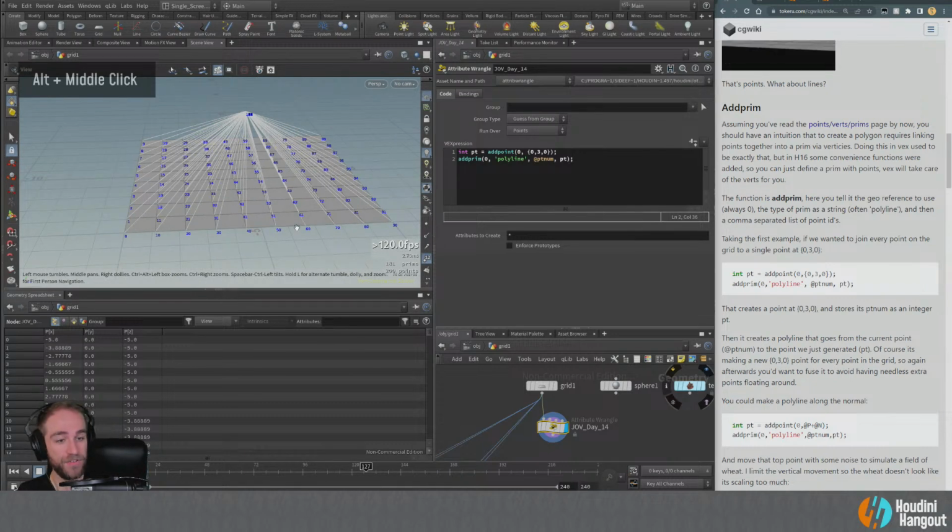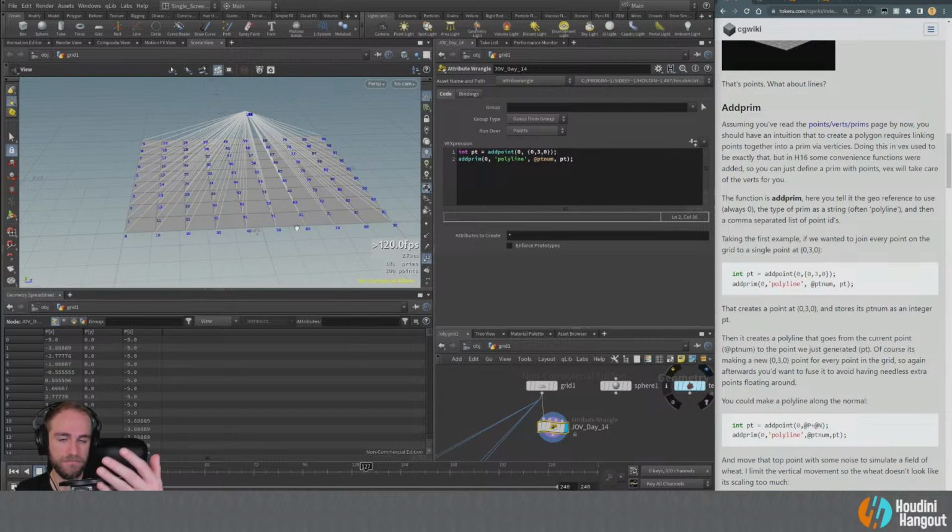So you'd need to do something like fuse, or just have it each time refer back to that, and not add a point each and every time. So there's some ways you'd have to go around that. Fusing it would be a fine solve in this case, because it's probably a little quicker than writing the code out for it.